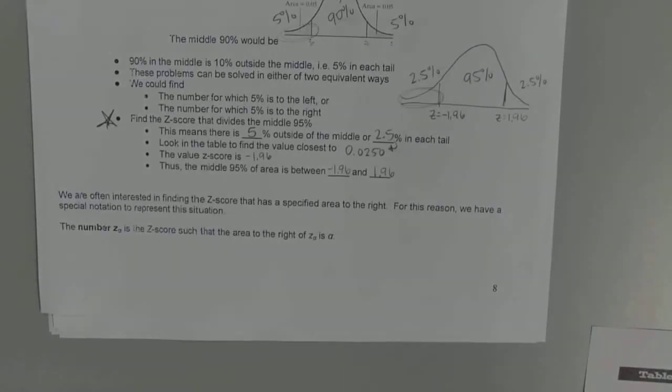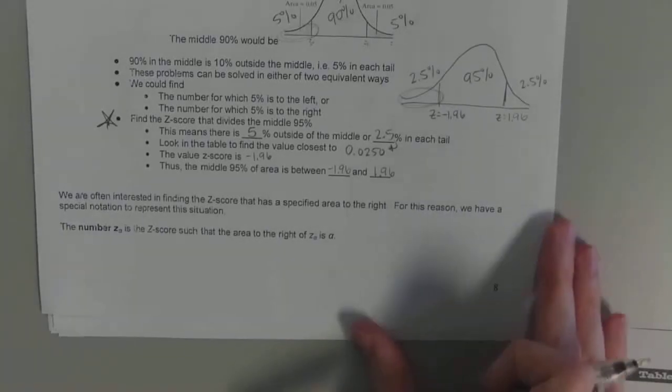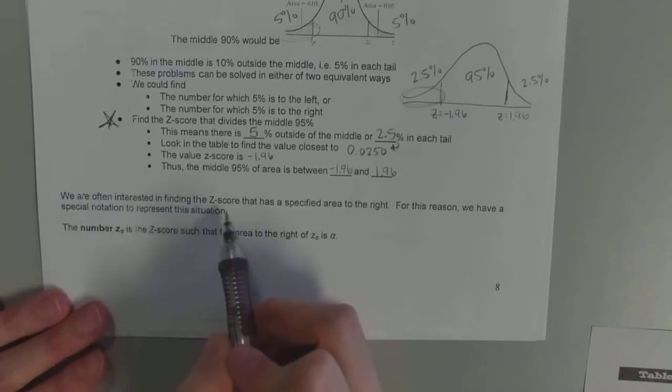We know that the graph is symmetric. So if we can find the lower cutoff, the upper cutoff will hold the exact same amount in its right tail, so it'll just be the positive. So whenever you need to find the middle, guys, you take your complement and divide by 2. What was the complement of 95? 5. When we divided by 2, we got 2.5, but we changed it to a decimal, and we saw how close we could get to that. That gave us a z-score of 1.96, so we knew our lower bound was -1.96, which thus means our upper bound is 1.96.